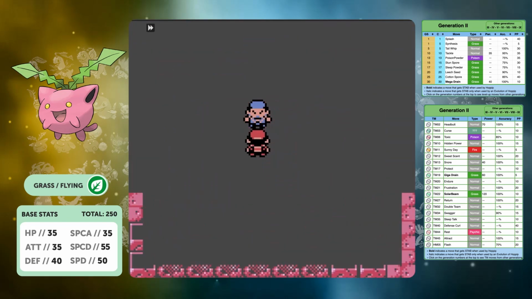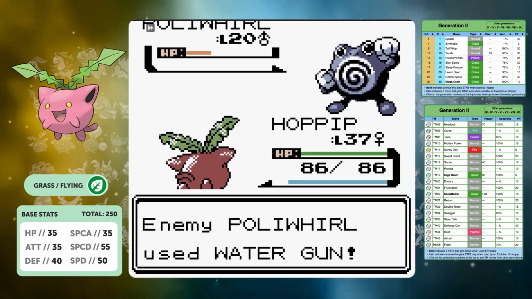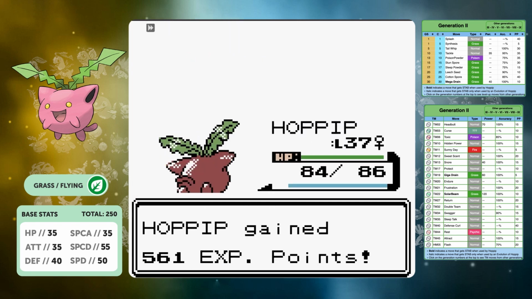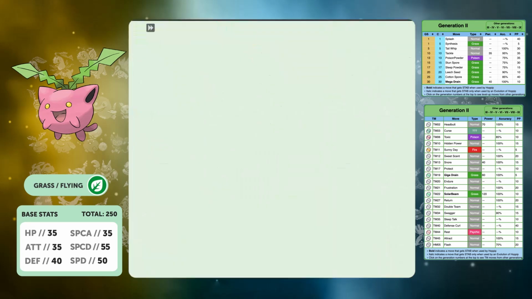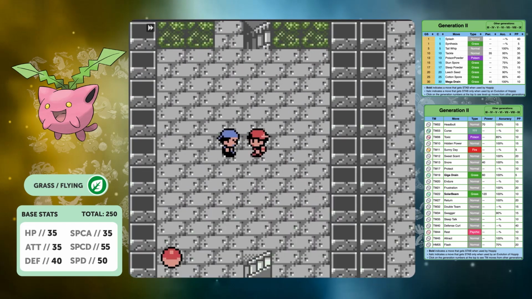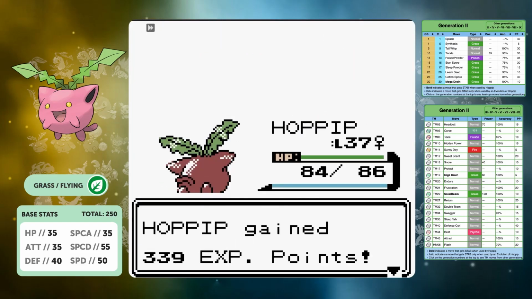Before we even go against Morty, of course, we actually are going to go against every single optional fight, because I want that experience before we go against Morty. We need that HP to make that fight work. We go and pick up the Ether, we go against every single optional trainer, especially in Olivine Lighthouse.